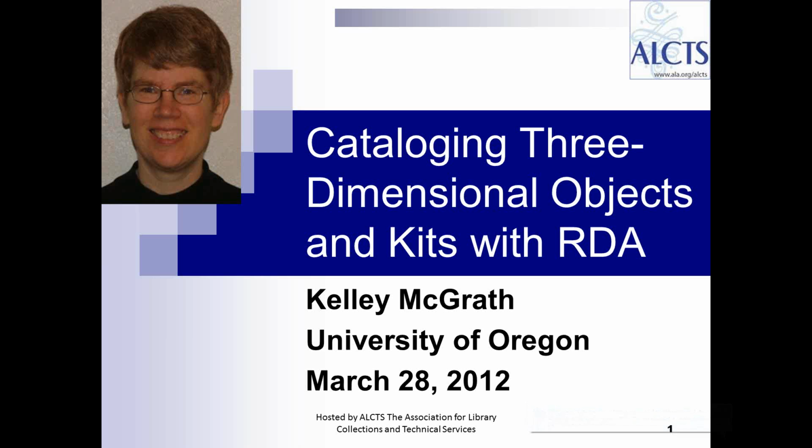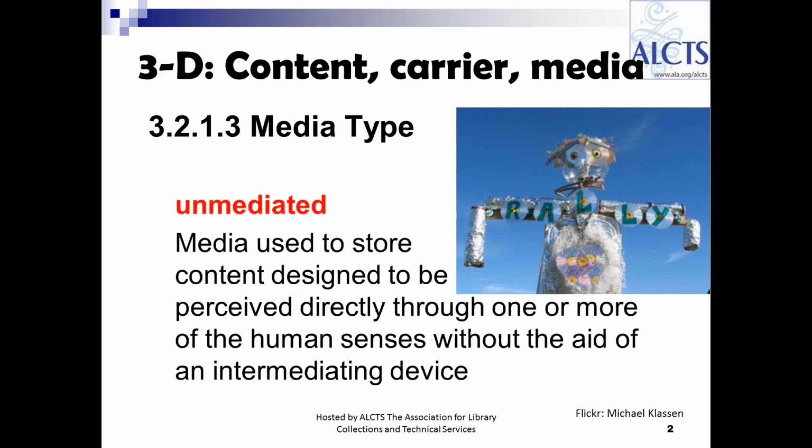So you should be watching for new developments. The webinar will focus on three-dimensional objects and kits in the context of an educational collection in an academic library, which is what I know. This approach would likely also work for public or school libraries, but I may not cover enough detail for a more specialized library such as an art library. I'm going to talk about three-dimensional objects first. These are the materials that were covered by Chapter 10 in AACR 2.